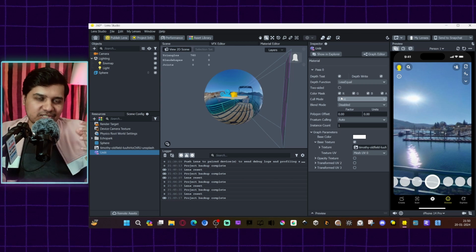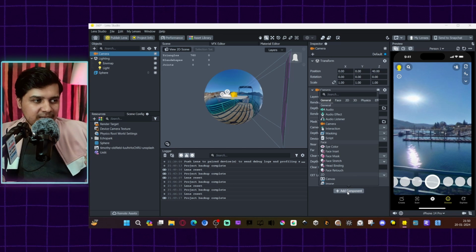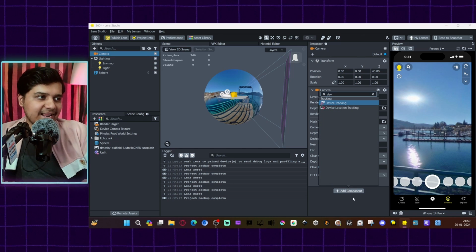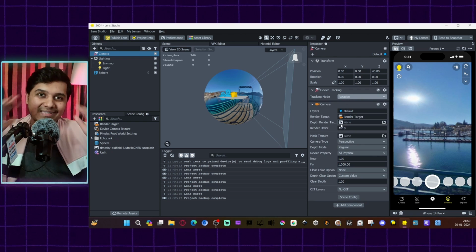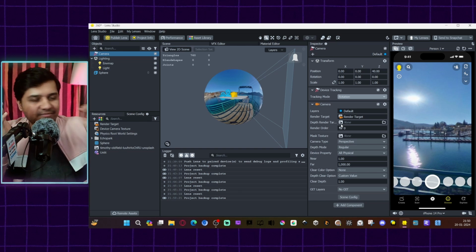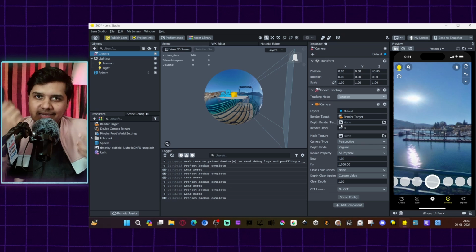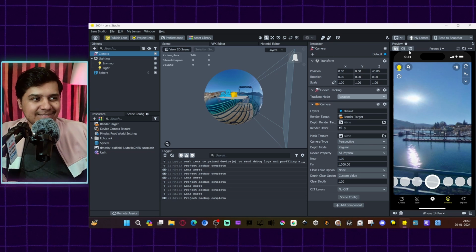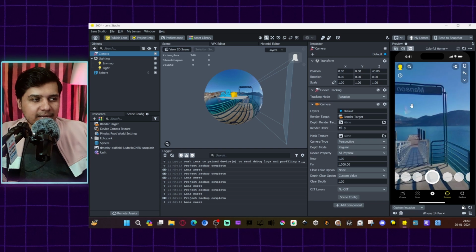So now that we have the texture inside, what we do is go into the camera and go into component and look for device tracking. And change this to rotation. Okay, so what this does is let you look around, because what will happen is even if the sphere is not connected to the camera, if you don't enable this, you won't be able to look around the surroundings when you're using the lens. You can see this by going to the third setting here in the preview, that is an immersive environment, and by looking around.